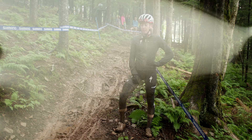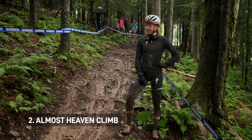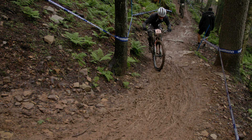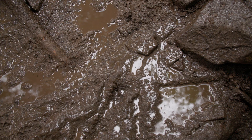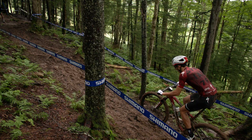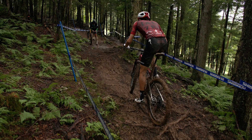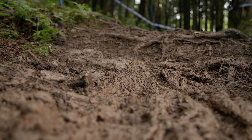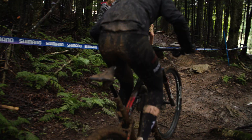This is an insanely steep, muddy, rooty, crazy hard climb, and it's following a long descent. It'll be absolutely crucial if you can ride the whole thing and stay on your bike, which might almost be impossible. Because we'll be riding with so many people, it'll be really hard to stay on your line and keep up the right speed to make it all the way up. In these roots too, you're going to have to know a variety of lines — because if you get off, you're losing a couple seconds, which can make a big difference.